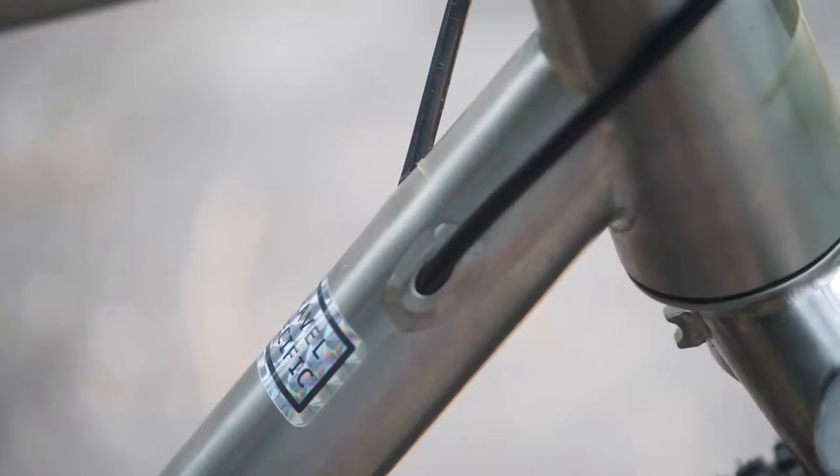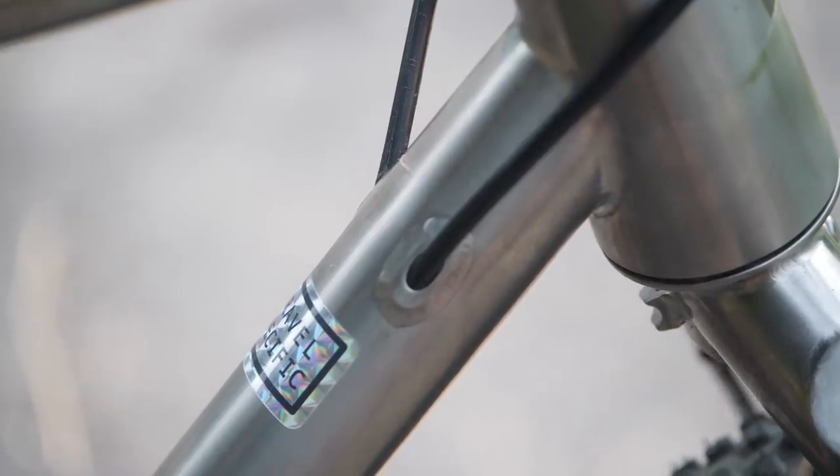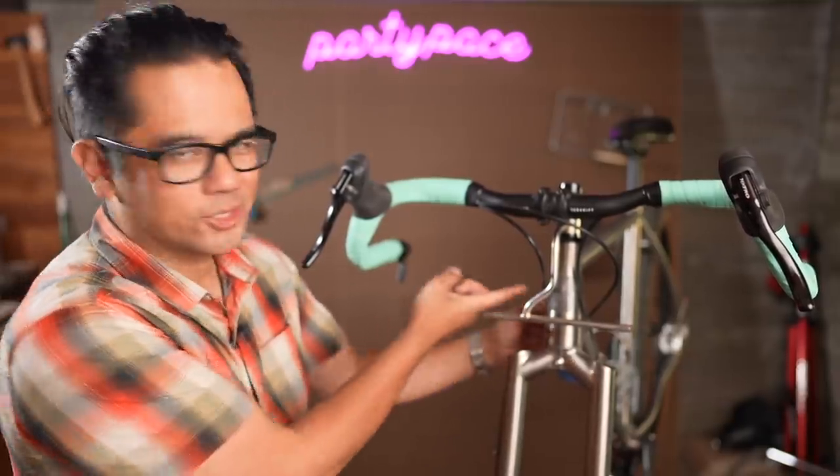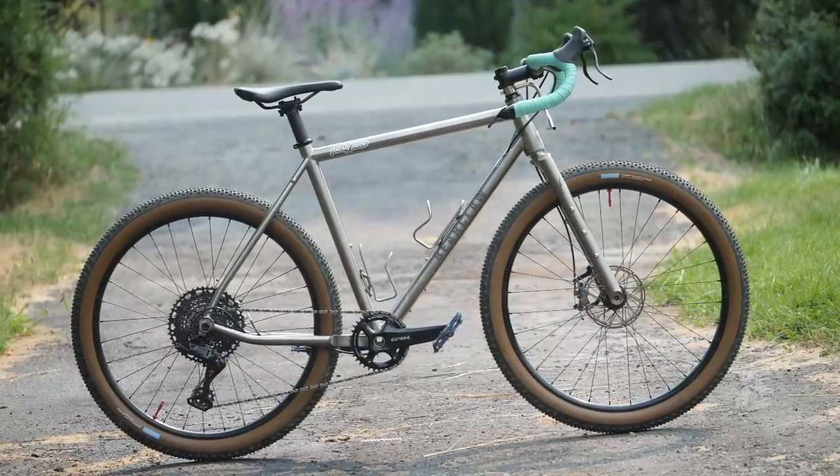But there is one thing that bugs me about the frame — I knew this purchasing it but went for it anyway. For some it won't bug you and it might even be a feature you want, but for me it wasn't really hot: it's internally routed. I like bikes and things that are really easy to maintain, and by going internally routed it just made it that much trickier to set up and potentially change parts out in the future. When it shipped, it did have these coat hanger things coming out of the holes acting as guides, and that worked for most of the cables, but there were a couple that were really tricky and I had to employ all sorts of weird tricks — like using floss and the shop vac and basically luck. I know it looks neat, I know some of you are really into internal routing, but I wasn't a fan.